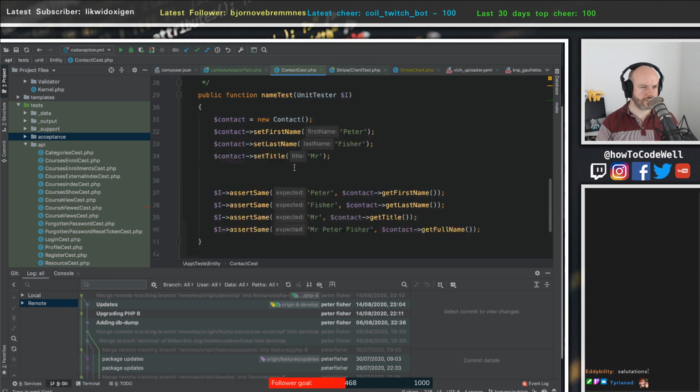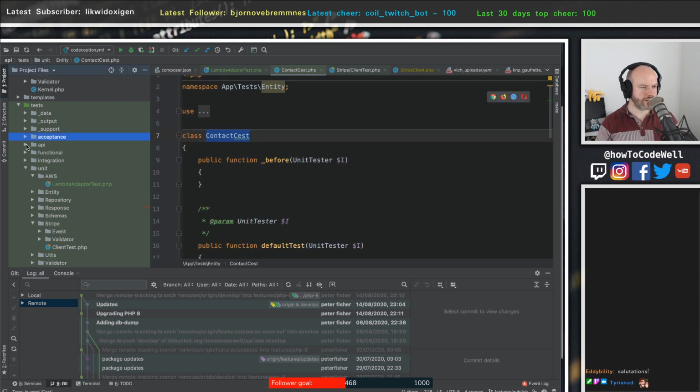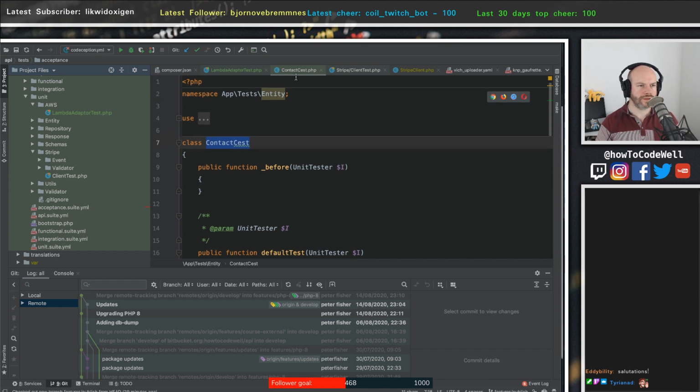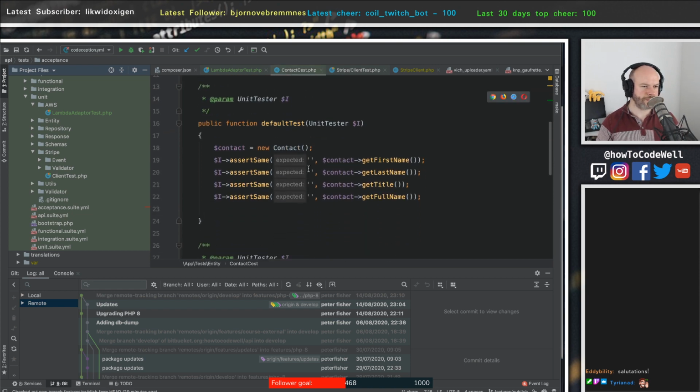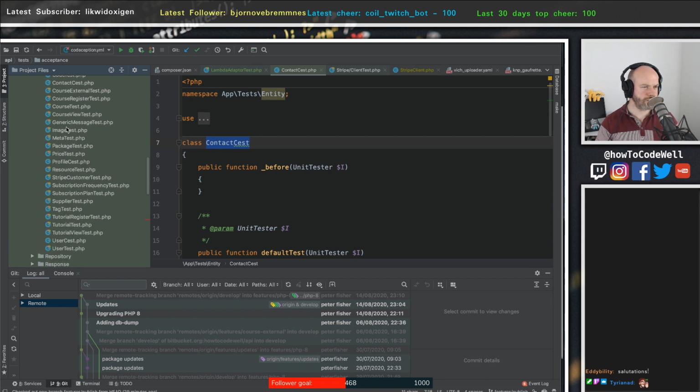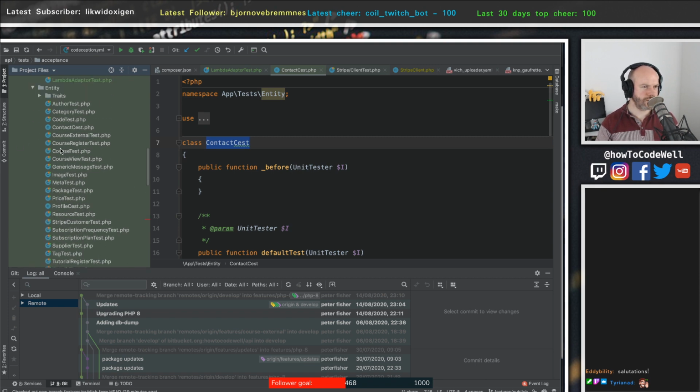It's odd. That's odd. Why would that be in an entity? It's in unit entity. Yeah, it's there.